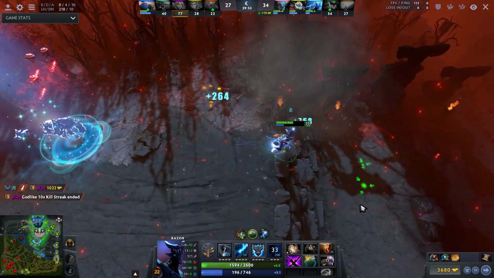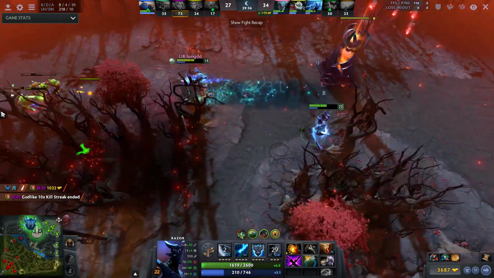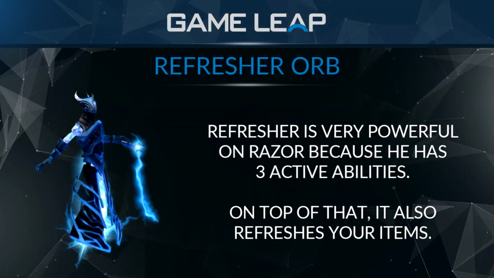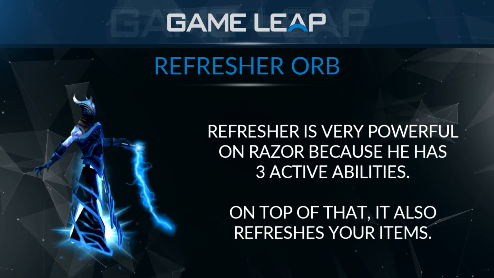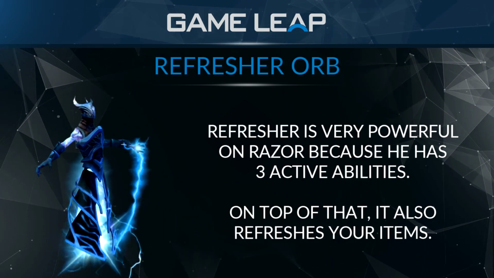Yeah, but in general, lately people have just been going for Phase Boots, Aquila, Drums, S and Y, BKB. And then you can buy a Refresher Orb, which is very nice. Refresher can be really nice with BKB on Razor. It gives you 2 of your Static Links, 2 of your Plasma Fields, and 2 of your Eye of the Storms. So yeah, since you have 3 active abilities, Refresher can be really nice, and it also works with items as well.